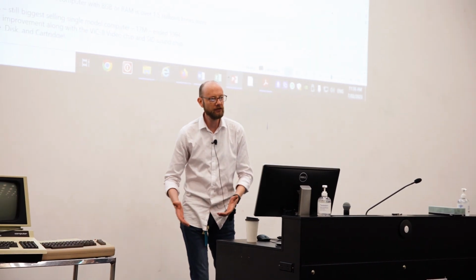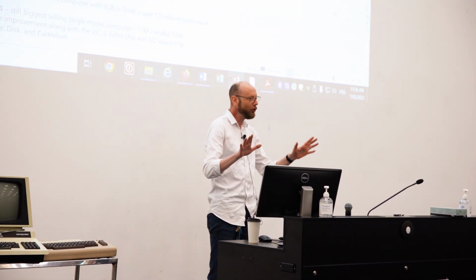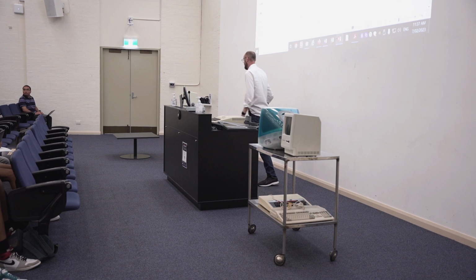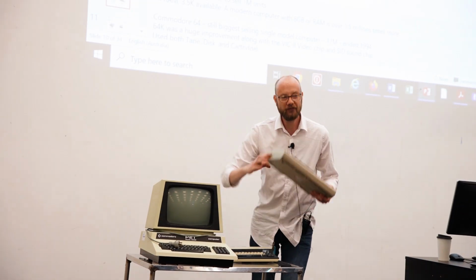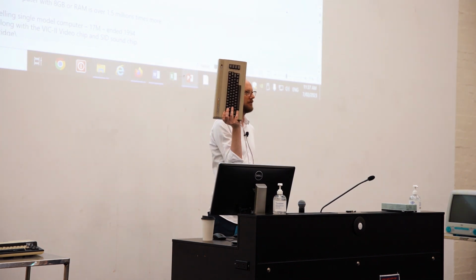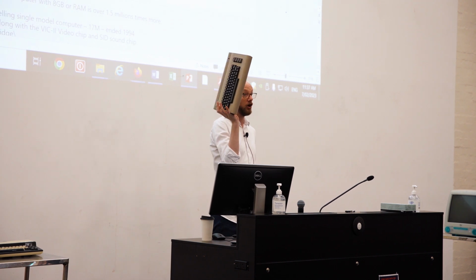So we've got the VIC-20 and we've got the Commodore 64. Now, I'm hoping, because I'm going to feel really old if you don't, who has at least heard of the Commodore 64? Yeah, kind of, right. This is the Commodore 64 here, okay? This was, without a doubt, the biggest selling computer throughout the 80s. Something ridiculous, like 17 million of these got sold, right?